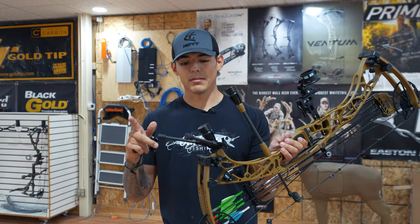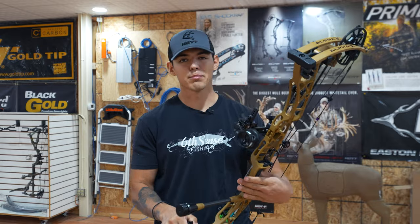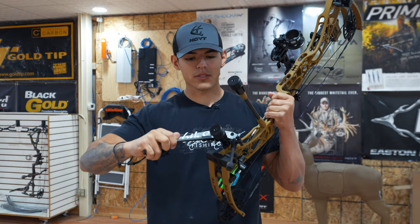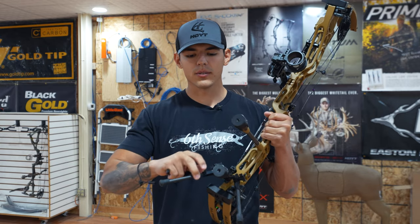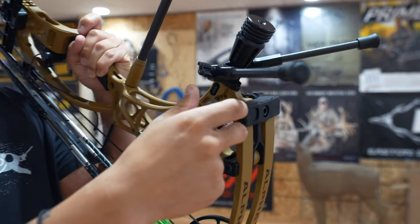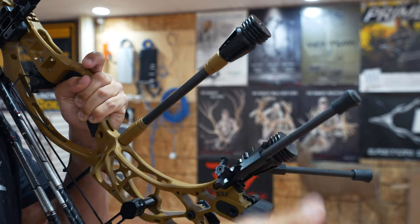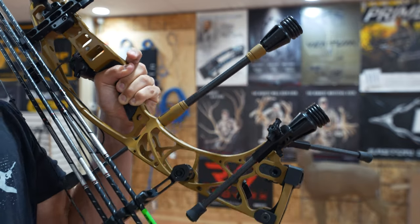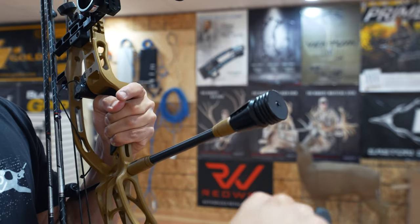The grip is probably my favorite thing on this bow. I'm loving the new Hoyt Go-Sticks — this is a huge improvement over last year's bow. The other Go-Sticks, if you have any experience with them, they just screw in and come unscrewed and they're really annoying. These actually have a physical knob on them and they're spring loaded. You can put them in different positions — you've got your stand position, and they even have a store position, which is incredibly nice. All spring loaded.